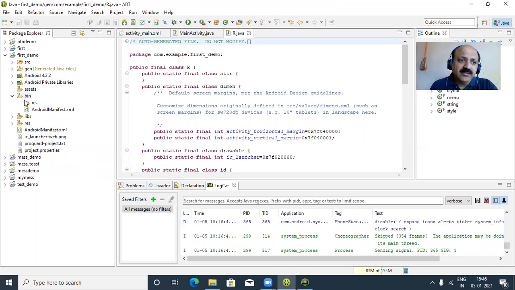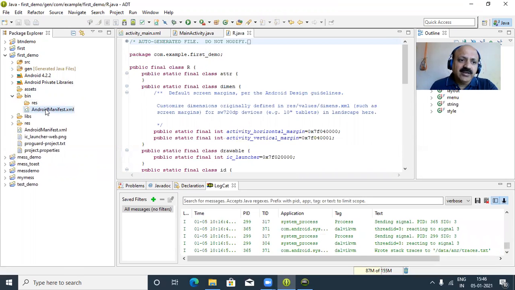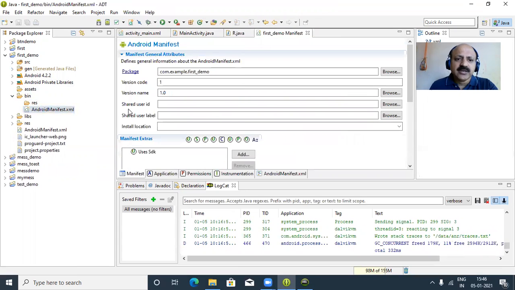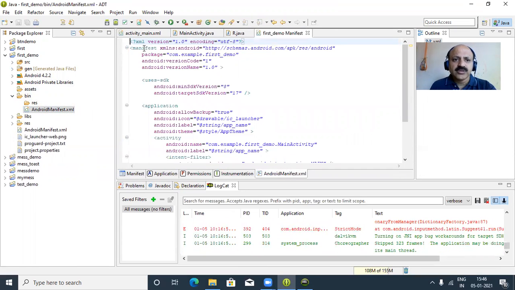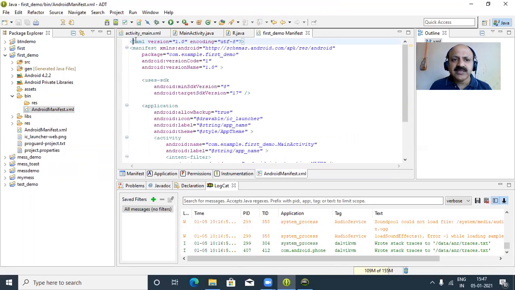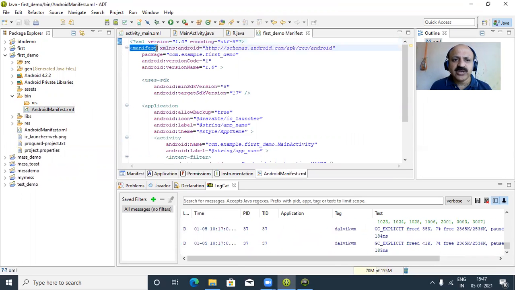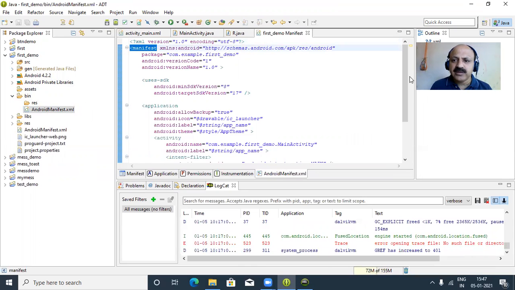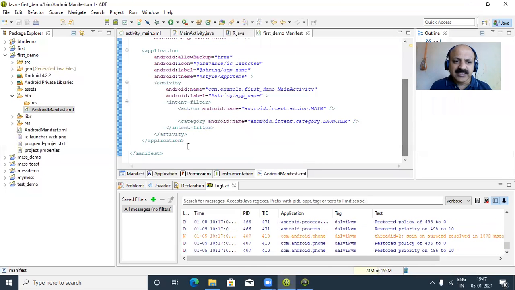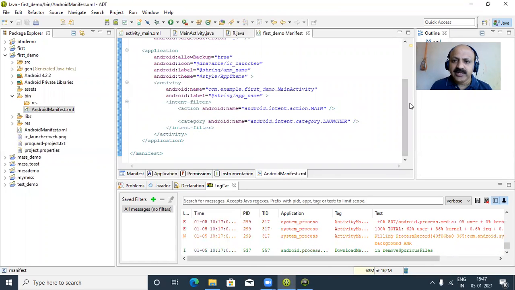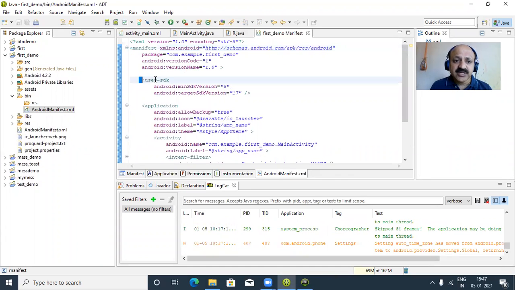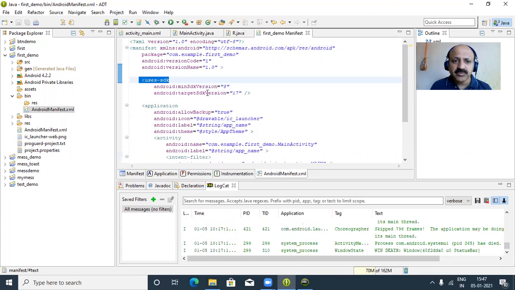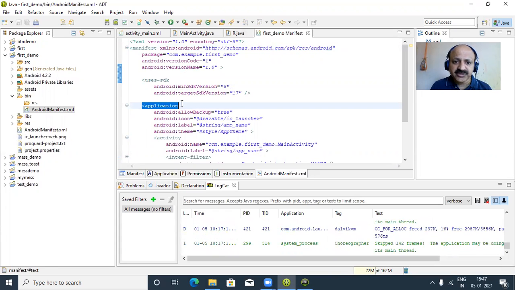Third, that is bin. Here our main Android manifest file is there. That is a totally XML based file. Here you can look, the manifest tag is the one root tag, and the last closing tag completes it. In the child tags, there is our application, first the SDK, that is the minimum and target, and then the application comes.